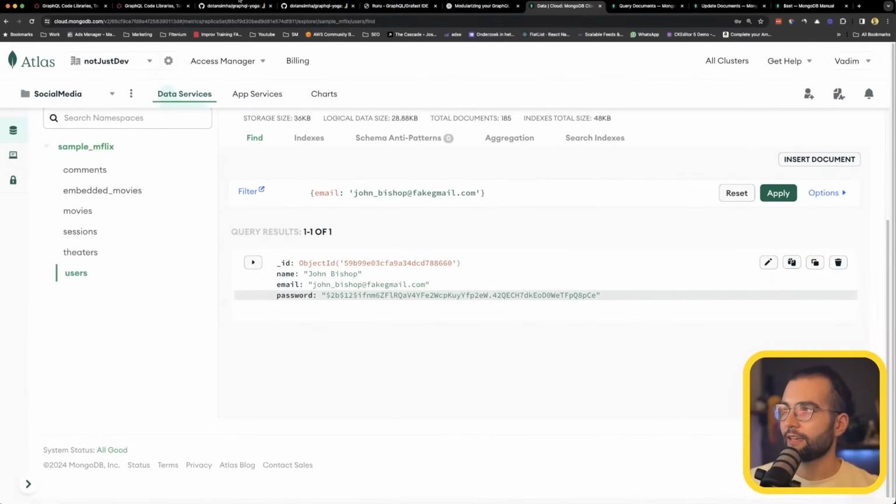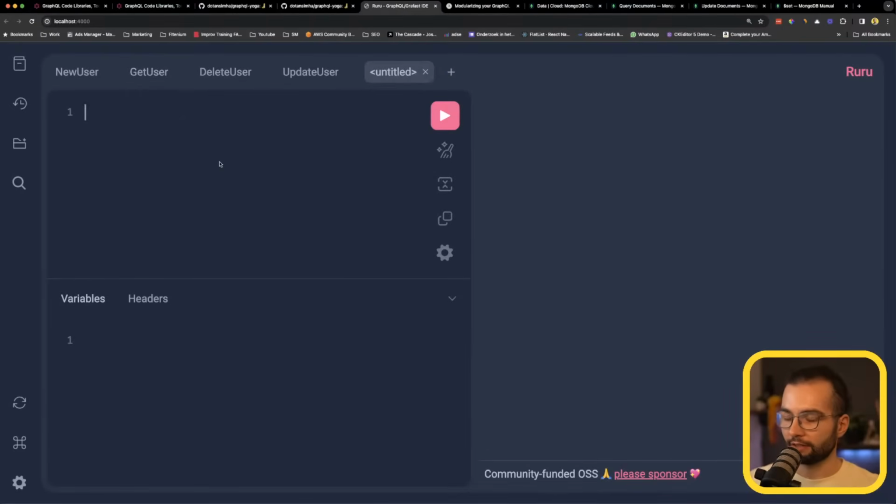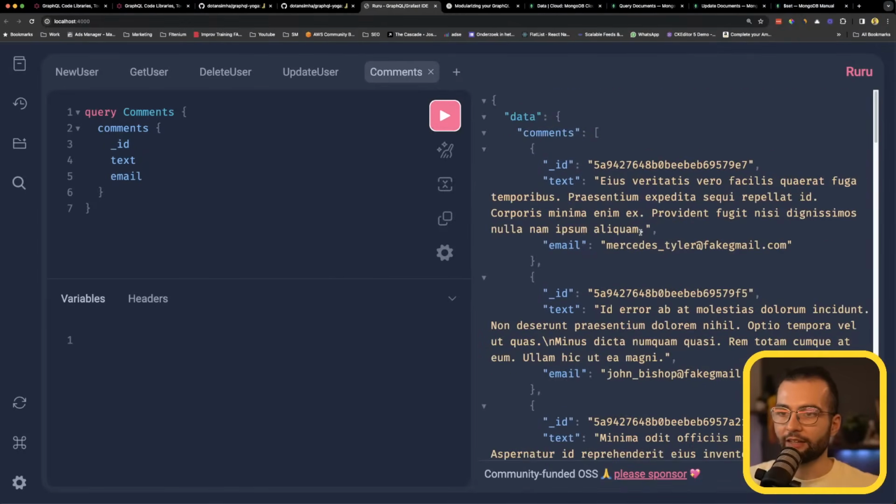Now let's go ahead and see if it actually works. I'm gonna refresh this one, and let's create a new file here, query comments. Let's do comments, ID, text, and email. If I do that, we see 20 comments from users.